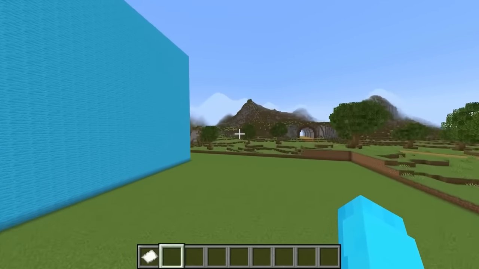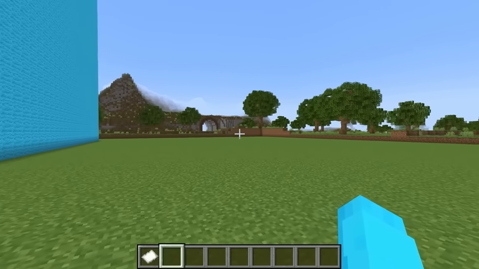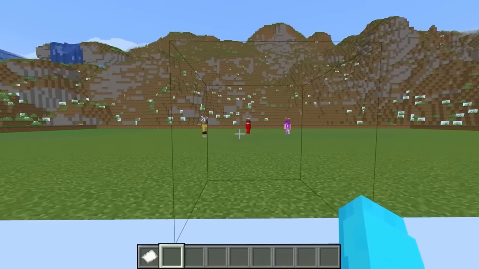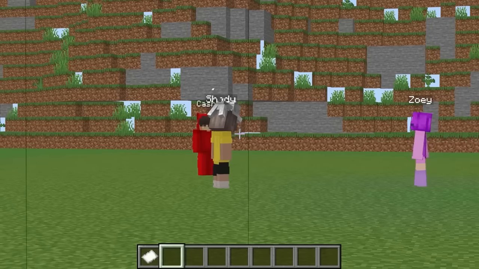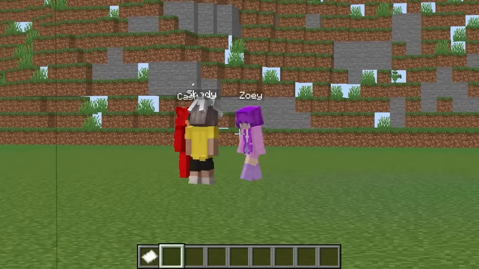Whoa, I can fly. Look at us go. 5 minutes on the clock. Good luck, guys. Well, now that we're on this side, I can finally use X-ray to see through the wall. Now I can look at exactly what they're building, and I can actually hear them too. Okay, guys, what should we start with? I think we should do a seesaw. Yeah. Oh, yeah, that's a good idea.